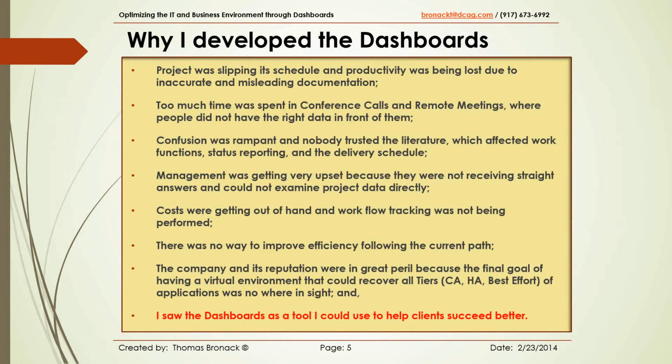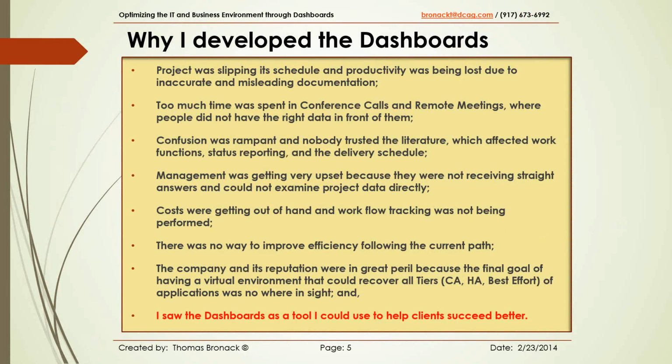In essence, we lost a lot of time having a meeting where we made no headway whatsoever, and we may have made a negative direction because it boiled down to, you said this, you said that, I didn't get this, and it was terrible. Confusion was rampant. Nobody trusted the literature, and it got to the point nobody trusted each other, which affected work functions, status reporting, and the delivery schedule.